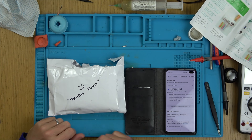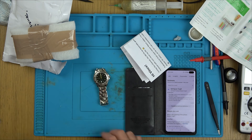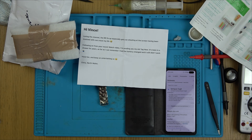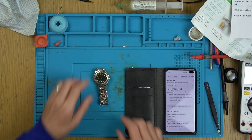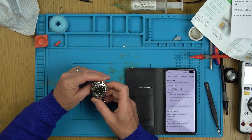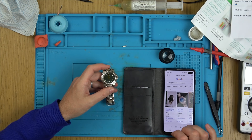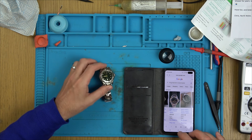Next up we have this one — it says 'Tempus Fugit' on it, which apparently means 'time flies,' and it is a watch. But in this instance time is not flying. It says: 'Hi Vince, loving the channel. Following on from your recent watch video I'm sending you my old watch — it's been in a drawer for many years. I had the battery changed and it still didn't work. Have fun — Chris from North Wales.' This is actually a vintage Krug Baümen Ocean Master copy, worth around £35–90 used on eBay.